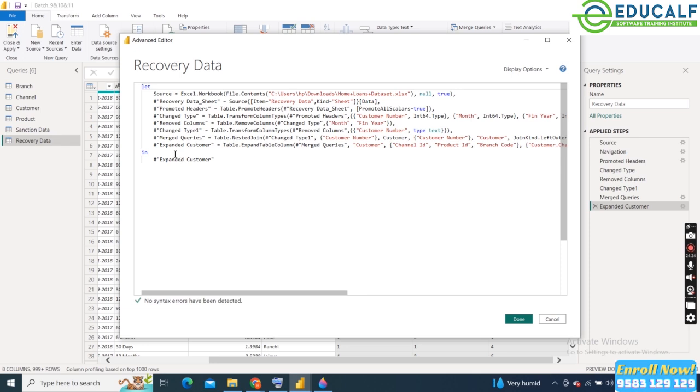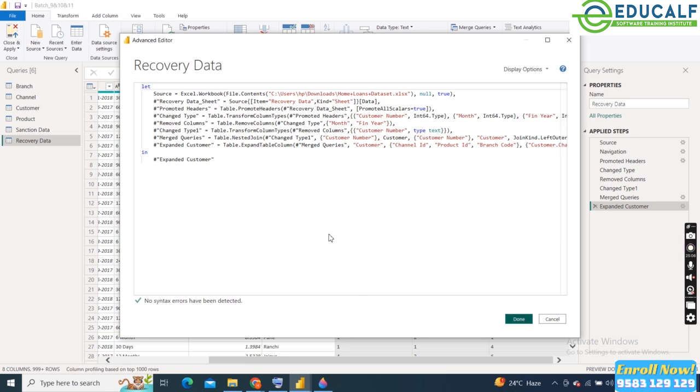So it's up to your wish. But it is very easy from outside, right? Why unnecessarily write the code for that? So this is how the advanced editor and the M query language program will look. No syntax errors have been detected, it seems, but we haven't written anything. Whatever steps you are writing or performing outside are converted automatically into some kind of programming language, just like the advanced macros option we have seen in Excel. Even in macros, when we are recording, it writes some program in the backend that explains whatever steps you are performing on the particular data. So this is how the query language will look.